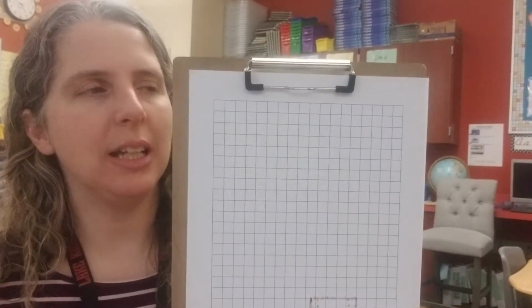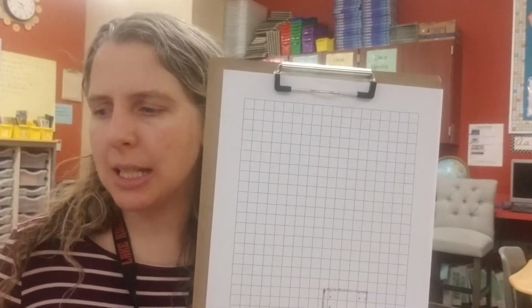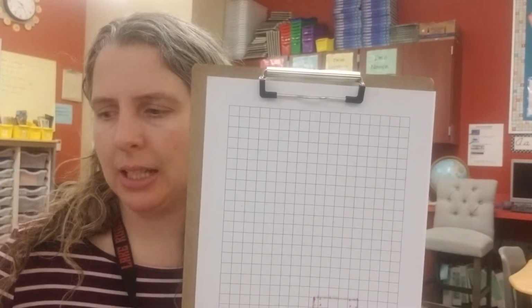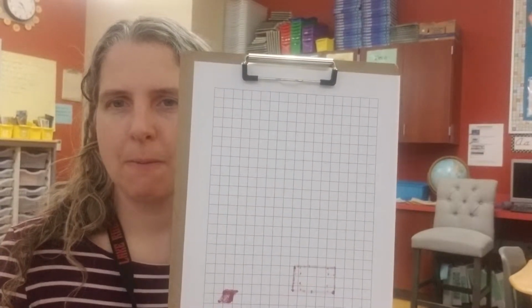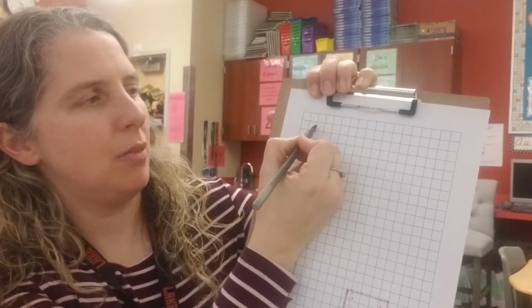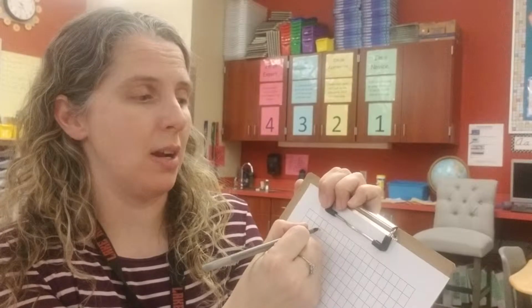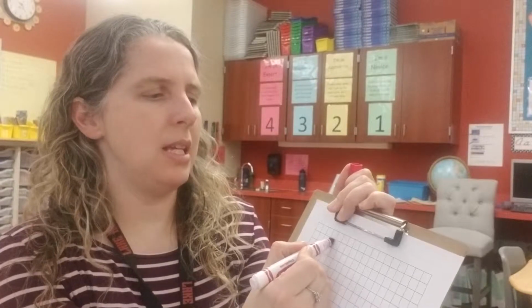All right, I want you to look at this. Tell me what shapes you can see just looking at the grid. I see, what are these little ones? It's a square. I can see a square, shade a square in. I'm gonna use my big marker. Okay? Can you see anything else?